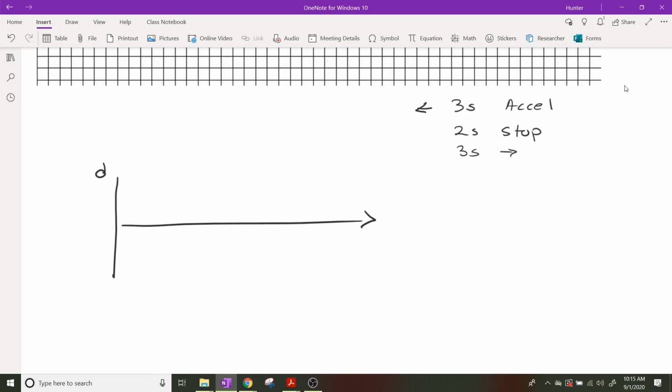So if I do displacement versus time, we can just be approximate. There's 3 seconds is an important place, so I'm going to put 3 seconds here. 2 seconds after that, which would be 5 seconds. And 3 more seconds, which would be 8, right? So we got 3, 5, and 8. Okay, now displacement versus time. We have acceleration. So what is that going to look like? Curve. And about how far did we go? How many meter sticks? Let's just approximate. We don't have to be exact.